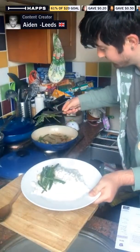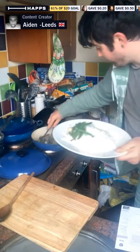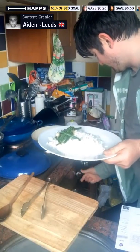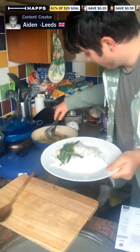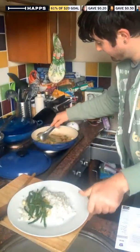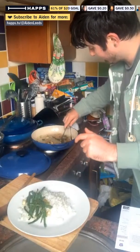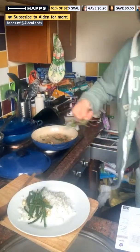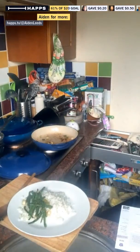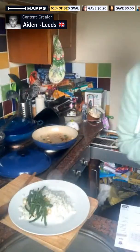So remember, this has got that seasoning on the top. Let's turn off the oven. I think that's done. There we go. I'm just going to pop this on. So if you're using asparagus, use asparagus. If not, use green beans with some nice seasonings. I'm just putting the rest on my other plate, and then we're going to put this cod on, and then we're going to drizzle it with the sauce.